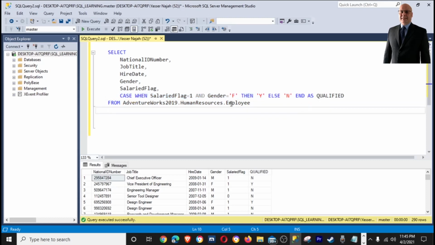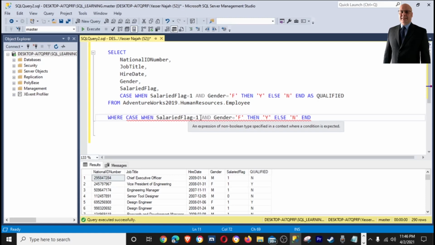Then you come to your where clause and say where case when salaried flag equal to 1 and gender equal to F, then display yes, else display no, and you add an equal sign here and write the criteria that you want to query by.